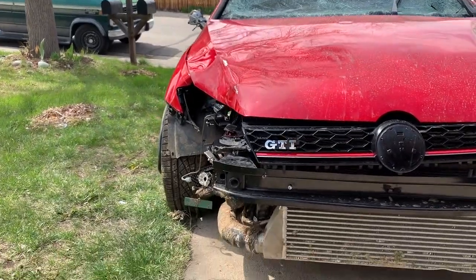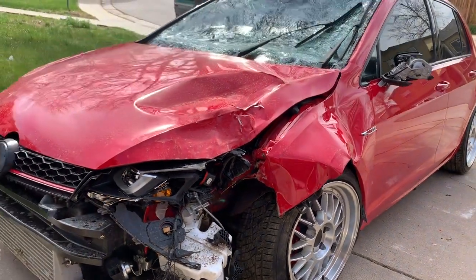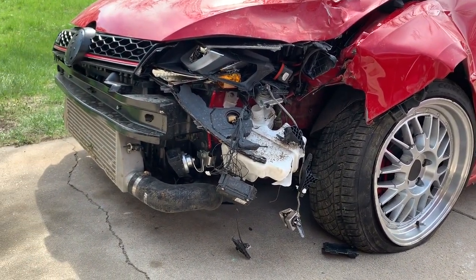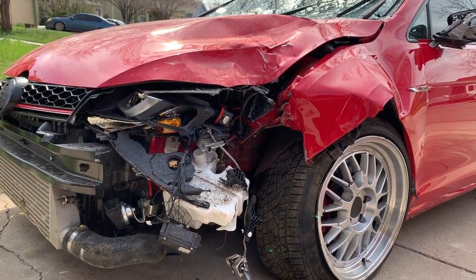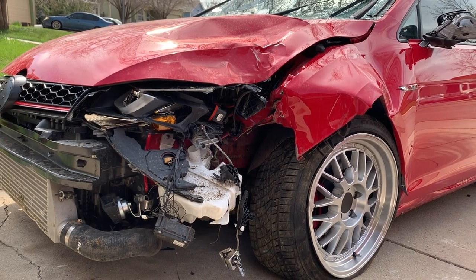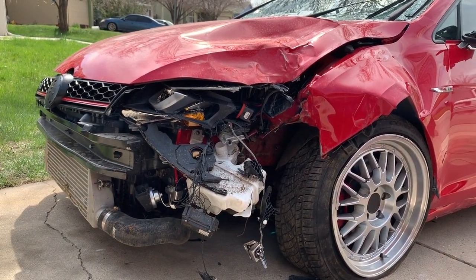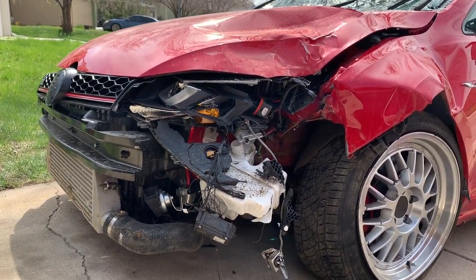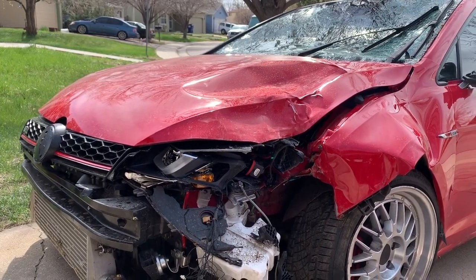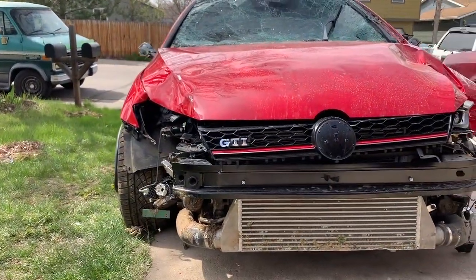It sucks when you put so much money, time, and effort into something and then someone just comes and destroys it in a couple of seconds. It wasn't my fault — somebody ran a stop sign, and I was right in front of them when that happened. It was either hit the other car dead on and possibly even kill the guy, or steer away, and that's what I did. I pulled the steering wheel all the way to the right, went through a couple of fences, and ended up in front of a tree — and this is the side that hit that tree. That other person would have been gone if I hadn't done that. The person left and didn't even bother to stop and check on me, so I have no record or information on who that was.